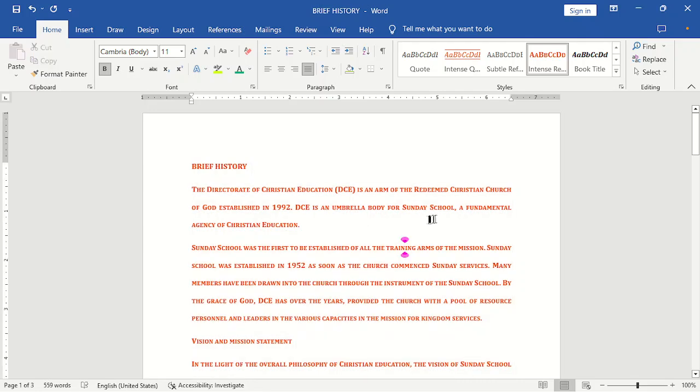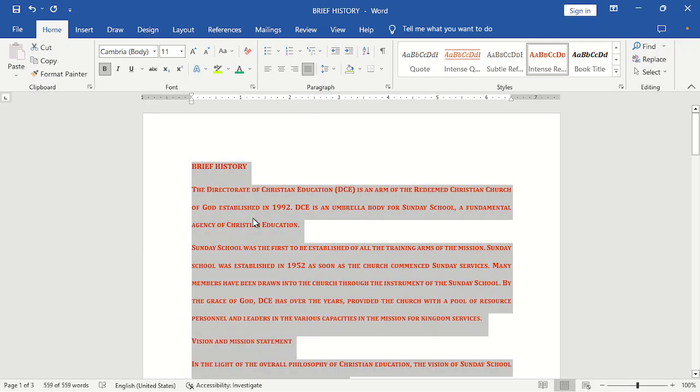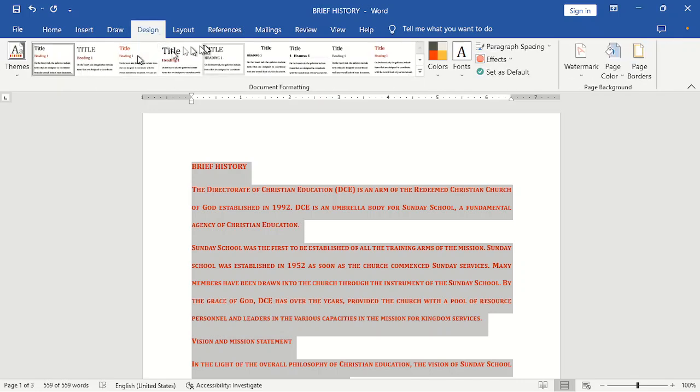If I click on it, you see that exactly the way this sample looks is how this one looks, and that is why I said it is a predefined design that you can apply to your work. However, this can be altered. How can it be altered? Click on design. In version 2.7 and some other versions, I think the design is built together with the styles somewhere here before the editing. So you click on the design. Now you can see the styles, right?